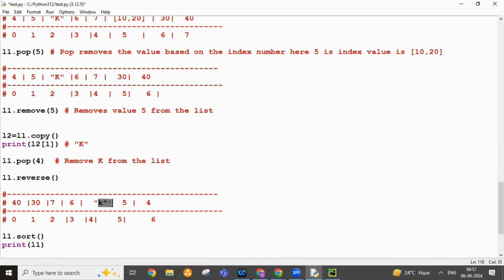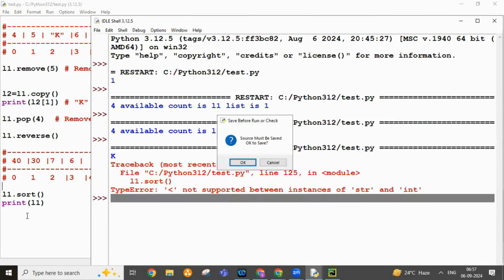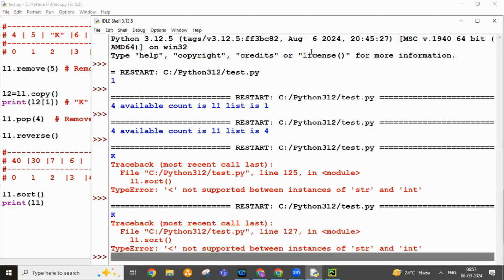Now it should be removed. Makes sense? Naveen, when you get it, now it sorted. So when I do this, again, what happened?